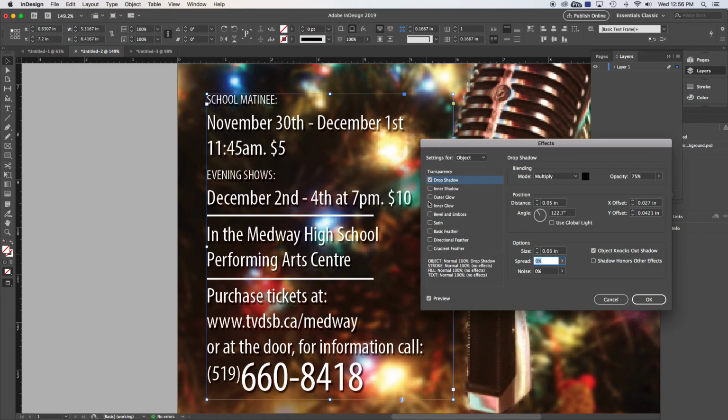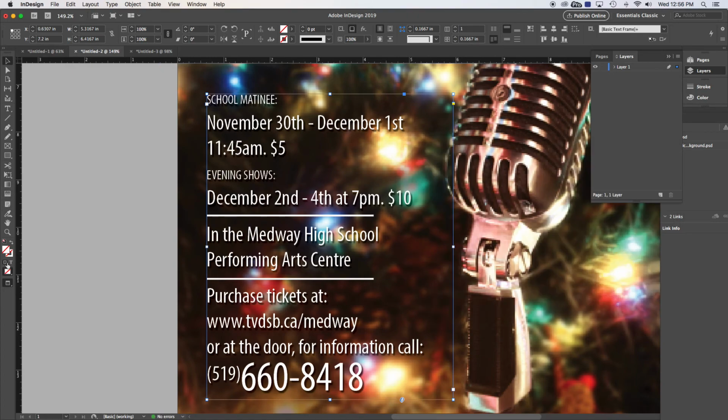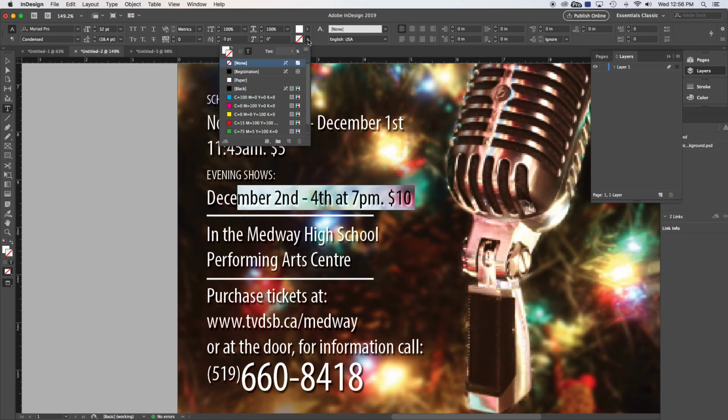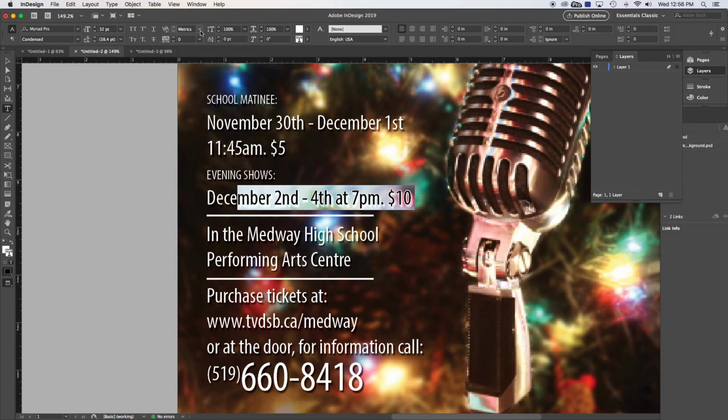As well, you can also do all your outer glows and stuff. As well, if you wanted to, you could actually select the actual type here. And I'll just only do it for this section here just to show you. And this is your fill color. This is your outline color. If you wanted to add an outline to your type here, and then let's see, I don't see it up here, so it must be here.